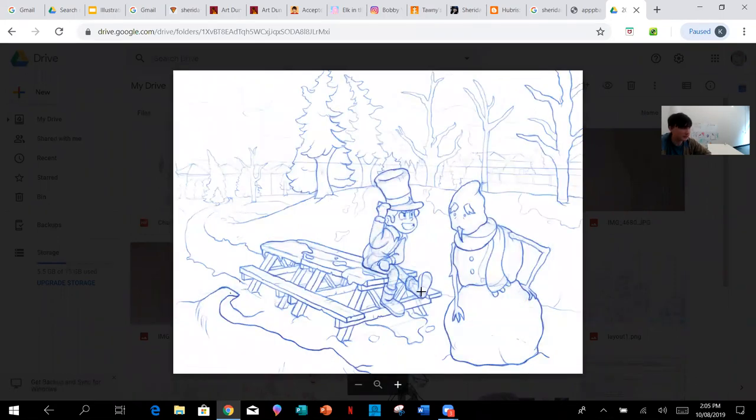The second drawing, which was supposed to be an outdoor environment, I remember wanting to tell a story as well, at least a little small one through the drawing. So having the kid on the bench here with the snowman stealing his hat, I thought was a funny idea, and I liked drawing it out. Also making sure that you have some depth in your drawing as well. Having the background area be fainter than the foreground is also pretty important.